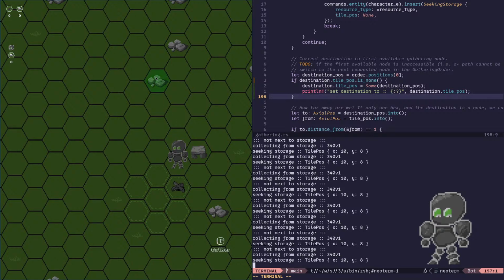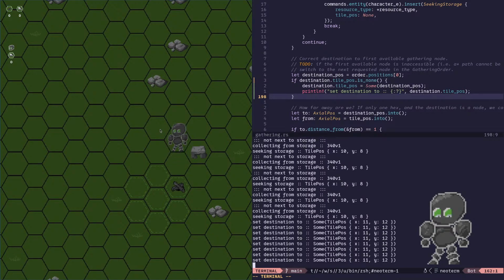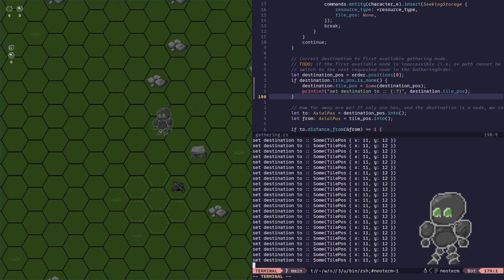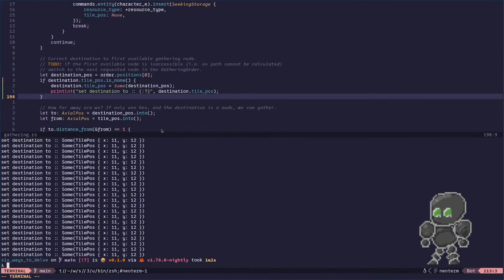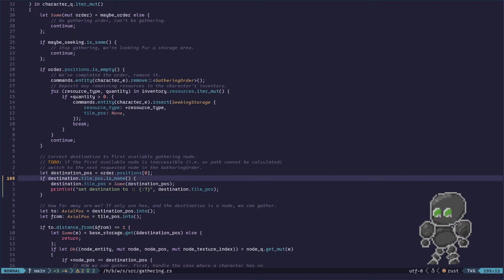Okay, we've run out of resources. Yeah, it's repeatedly setting the destination. Does that mean that it's been zeroed out somewhere? Maybe that's the problem. Because it shouldn't set the destination if it's already set, right? Destination topos is none.